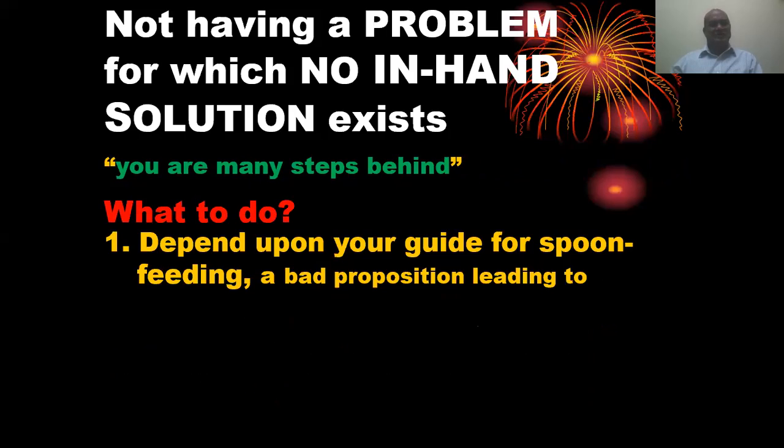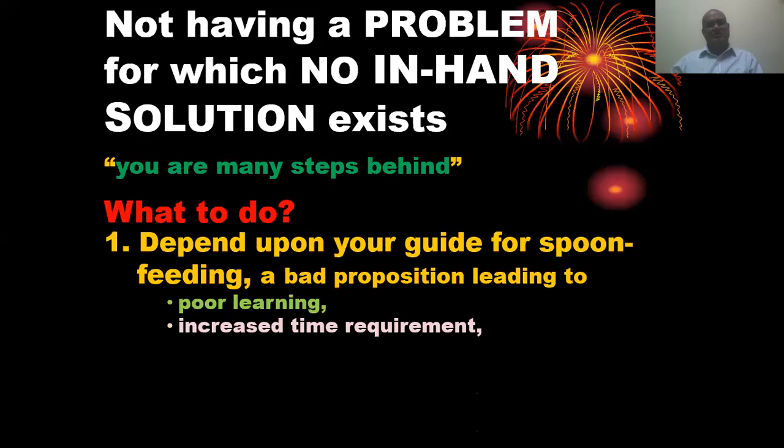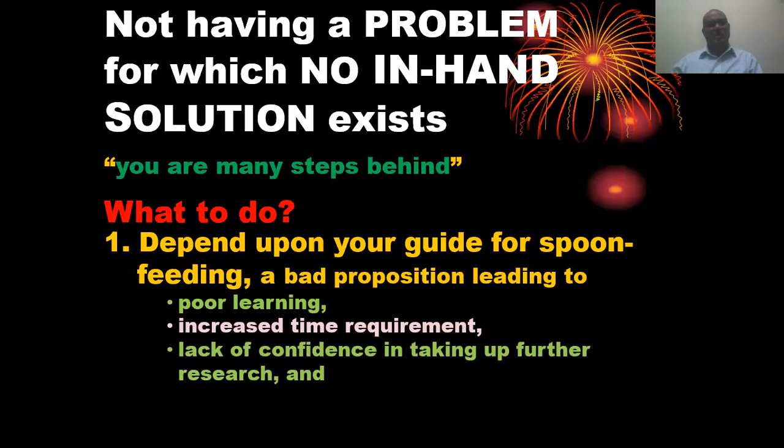In case you are a student, then you have to depend upon your guide. And in case you are not proactive, then you'll believe only in spoon feeding. And this spoon feeding, particularly for research, is a very bad proposition. And in case you believe in spoon feeding, then you'll have a poor learning. Then yes, the amount of time that you are going to take to complete your research will be too high.